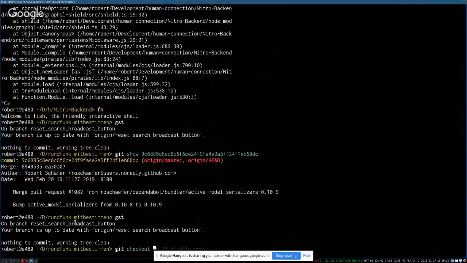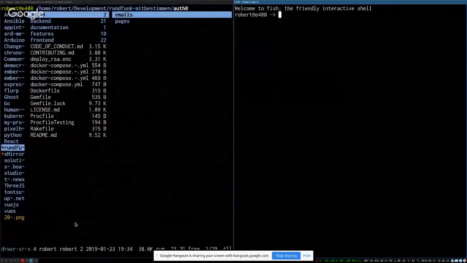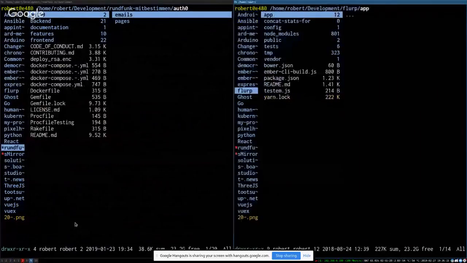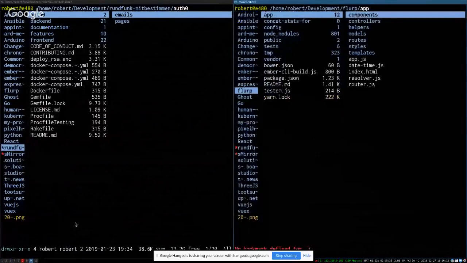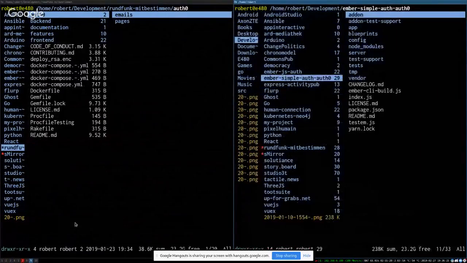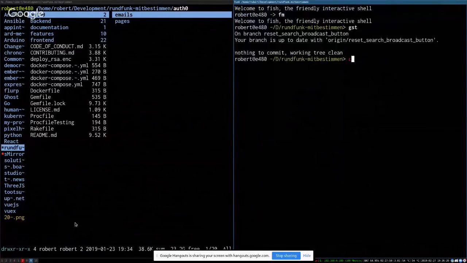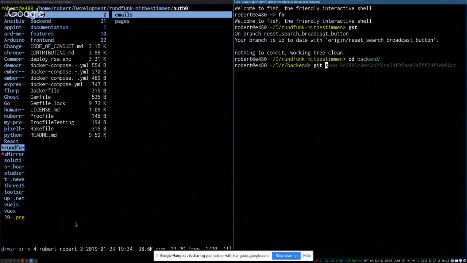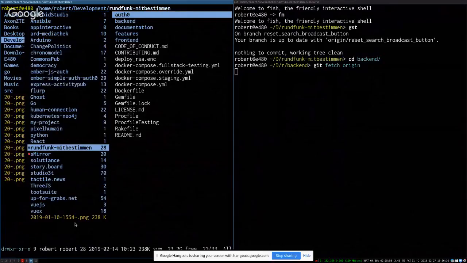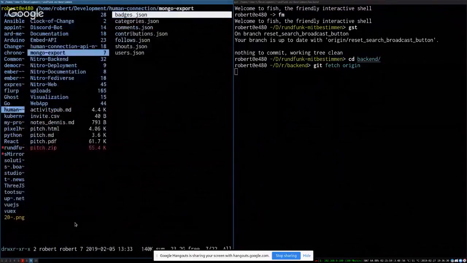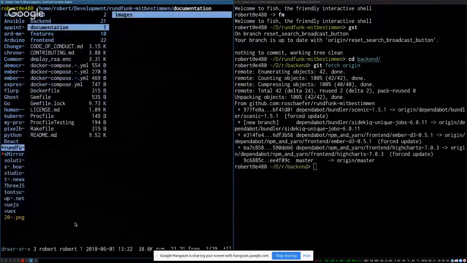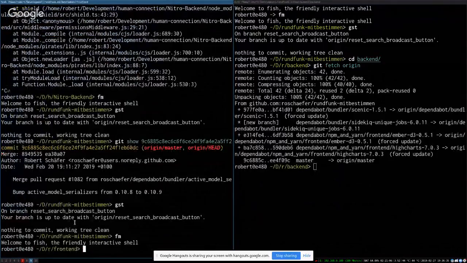One of the parts of the application with the worst code is the find broadcast page. We were basically refactoring it and improving it.